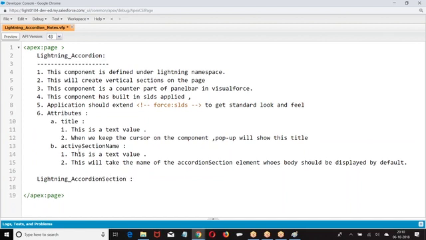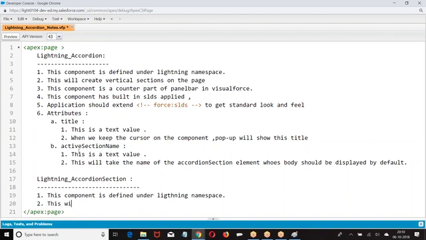I'm not using the colon because if you use a colon, the Visualforce will throw an error message. Okay, so I'm using it. That is defined under lightning. This is a child component of.